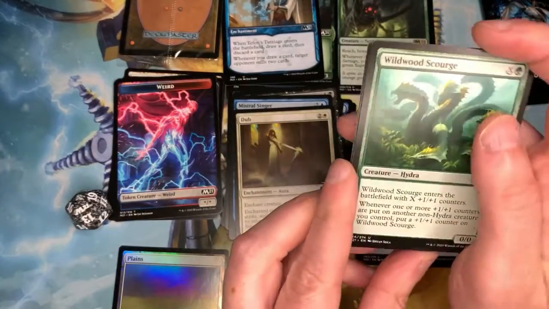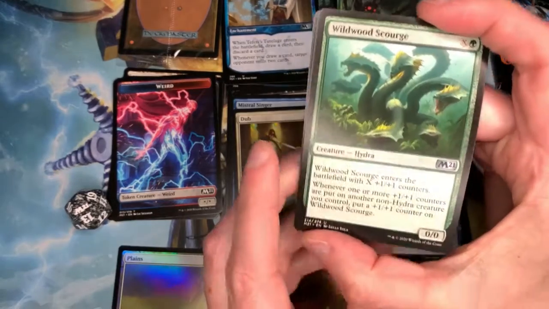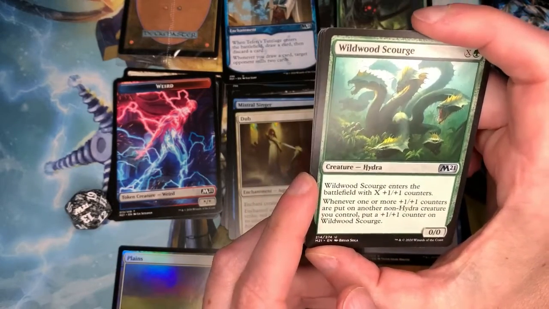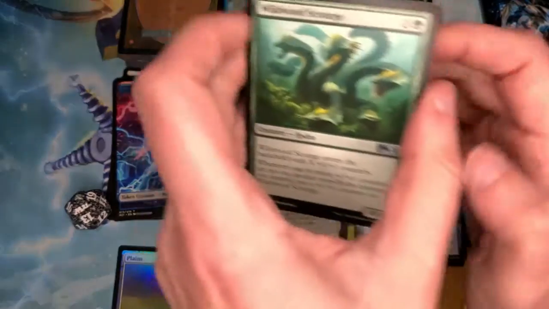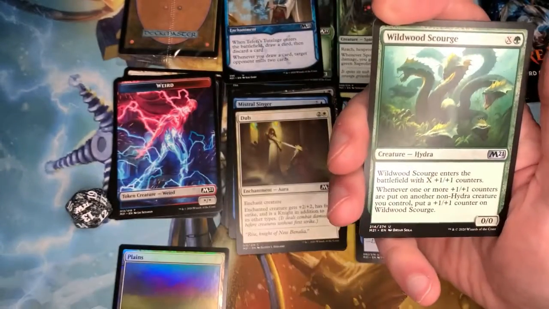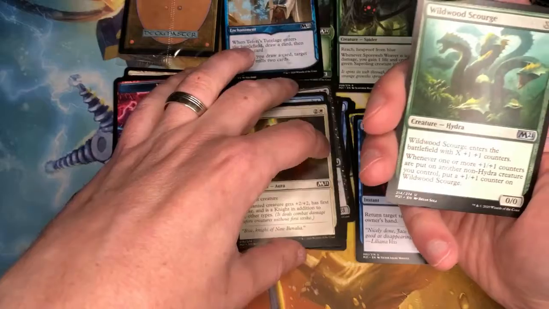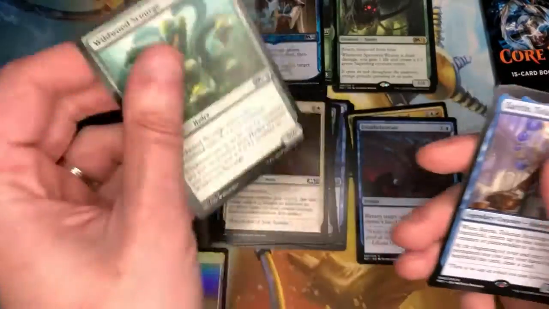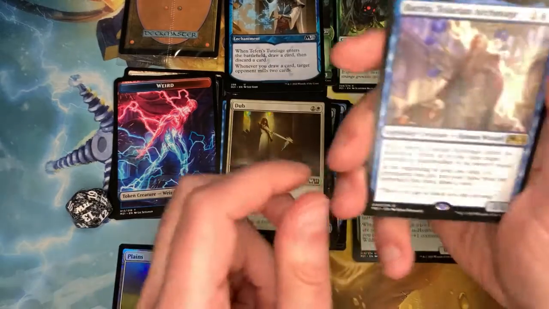So this one here, the other day, I didn't do a video of it, but I was playing and some guy got his creature up to 38 million in power and toughness. And it was because of this. He kept doubling the 1/1 counters on it. But I killed him. I killed him with a mutate deck. Uh-oh.